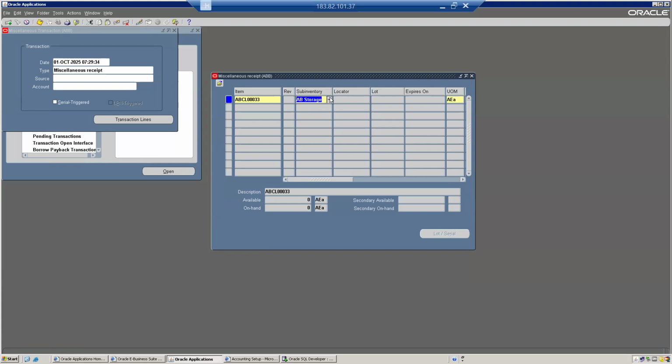If it is locator controlled, the locator will be enabled, and if it is lot controlled, the lot will be enabled. This is A each, our UOM code, which we defined. And how much quantity do you want to increase? I'll increase 100 quantity.